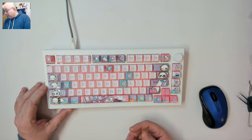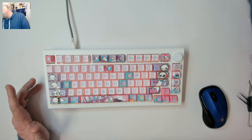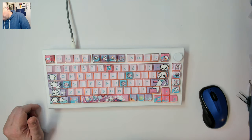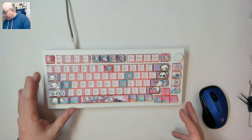And I mean, granted, if you're a little bit creative, you could probably create a keycap puller out of, say, maybe a couple of paper clips, you know, if you're at the office. But for some people, it's not going to be an issue. For others, I think it may be. But that's neither here nor there.